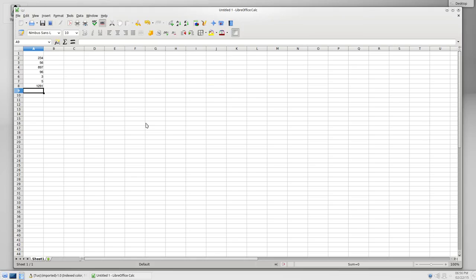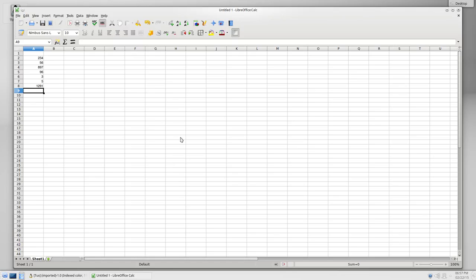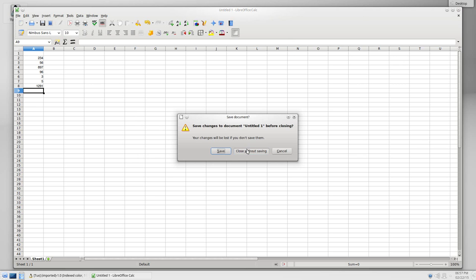Now, if you've seen the news recently, Microsoft now has what's called Office 365, which means, you know, get ready, you get to pay 365 days a year for your Office suite instead of just paying for it once and using it. And LibreOffice is free. Oh, notice that there's not like a version number. I mean, there is a version number, but, you know, it's 4.2.6.3. Who cares? As long as the spell checker is still correct, as long as I can still format paragraphs, as long as I can add up my columns, I don't care. So none of this LibreOffice 97, LibreOffice 2000, LibreOffice 2015. It's just a racket, you know, with Microsoft to get you to pay and pay and pay and pay.